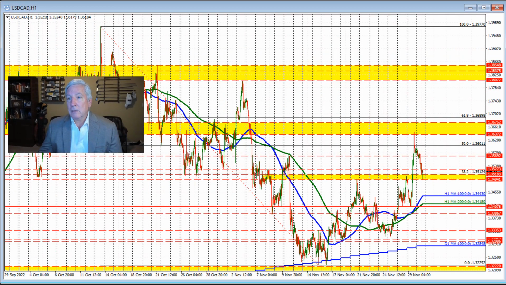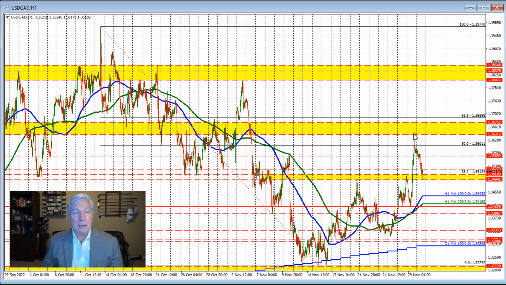What we saw yesterday in the dollar versus Canada was a sharp move to the upside. This is the hourly chart. That was off the back of RBC, Royal Bank of Canada, taking over HSBC Canada, the U.S. bank's Canadian operations. So what does that require? That requires RBC buying dollars to buy HSBC Canada, and this is the result of that mergers and acquisitions activity that forced the dollar versus Canada sharply to the upside.